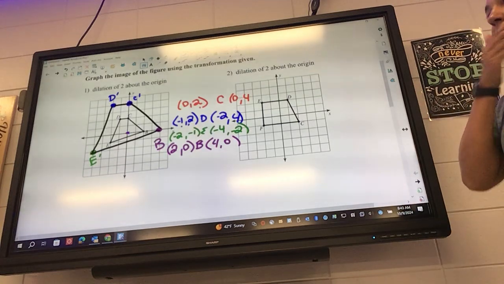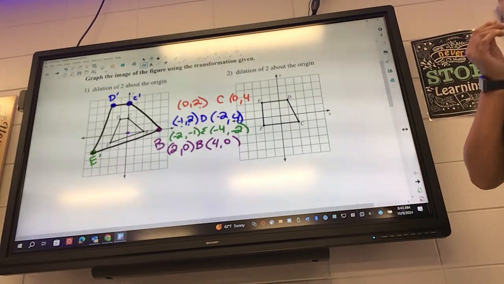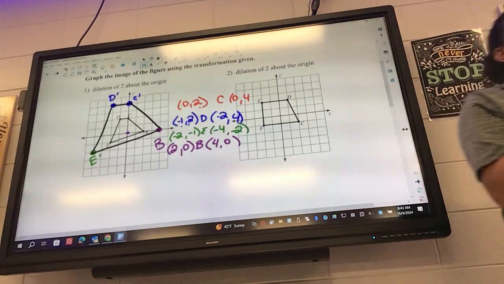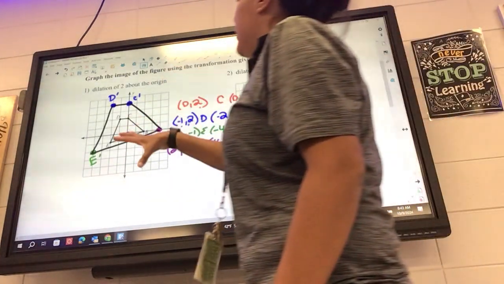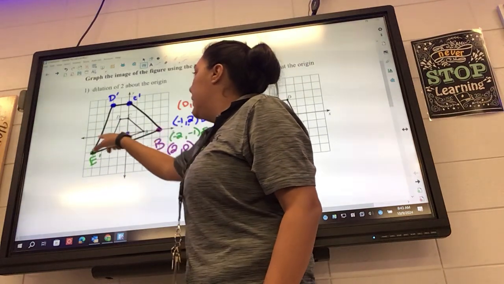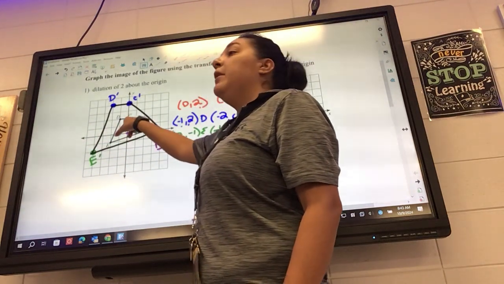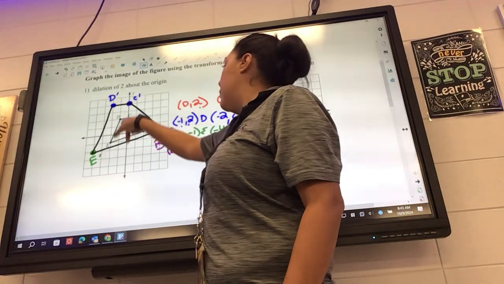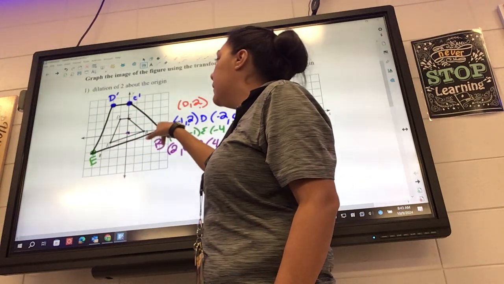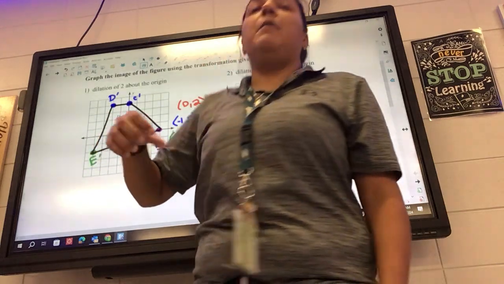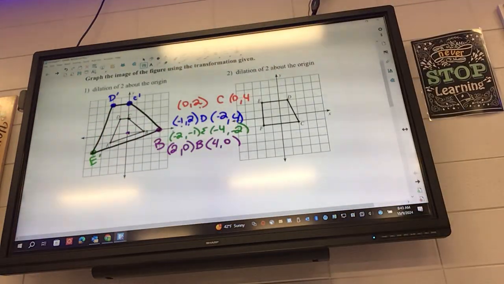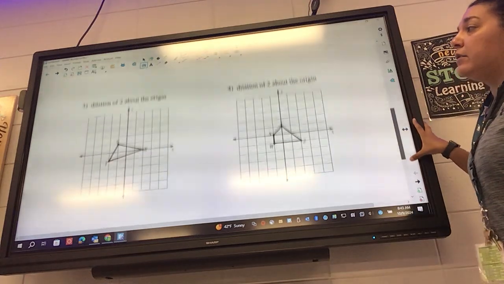Okay, here's what I can tell you for sure, and this will help some of you. I don't want to say cheat because it's not cheating. If the number is on an axis, meaning on this line, if it was at 2 and we know we've got to times it by 2, then it's going to be 4. This one was at 2, so we know it's still going to be on this line at 4. It's the ones that are on these corners, not on the axis, that you're really going to have to find the coordinate and multiply. On those ones, there's really no good way other than to do it.